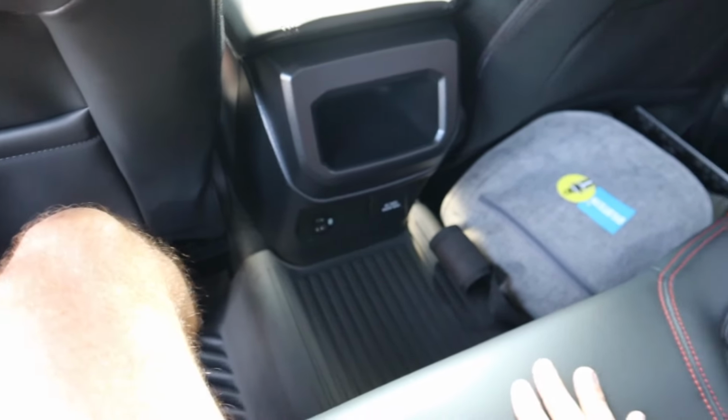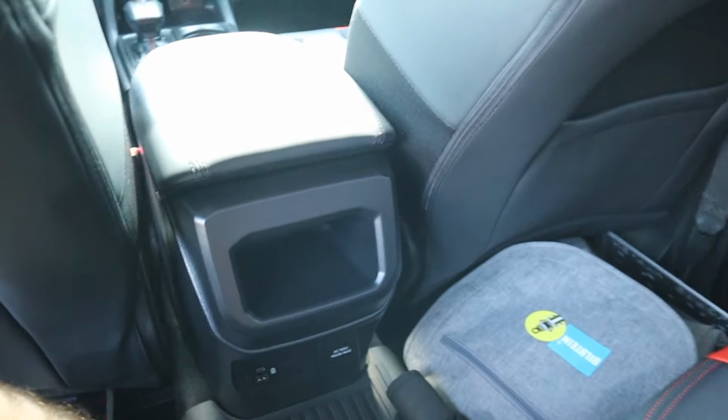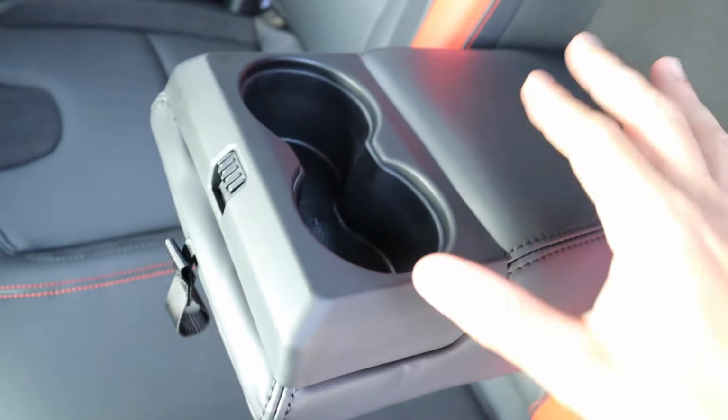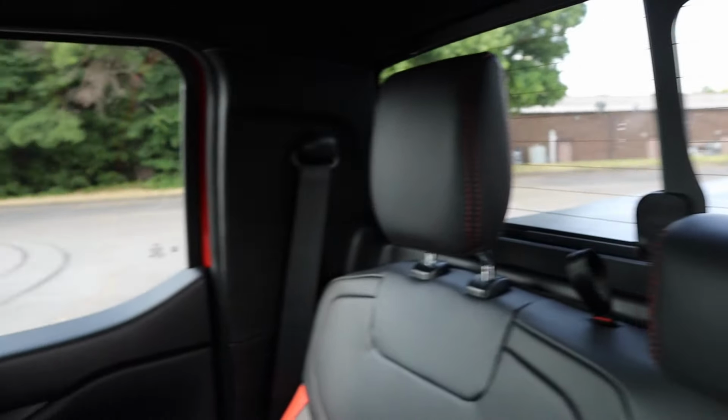And then at 5'10", this is where it really shines. I have plenty of room for my feet and my legs. There's also storage pockets, a little bit of storage with some auxiliaries down below. And then as far as headroom goes, I have maybe an inch and a half above my head, so I can sit upright and not hit. If you're a little taller than me, obviously it might be a little cramped, but for a mid-sized truck, it is very doable for backseat passengers. Now, there's also the armrest with 2 cup holders, and then we have the power sliding rear glass that you can open and close. So not bad for this mid-sized truck.